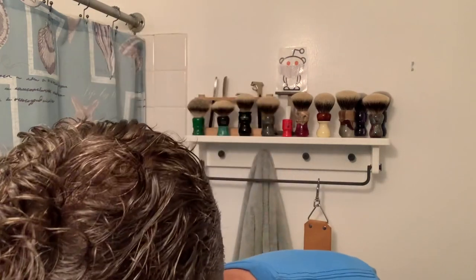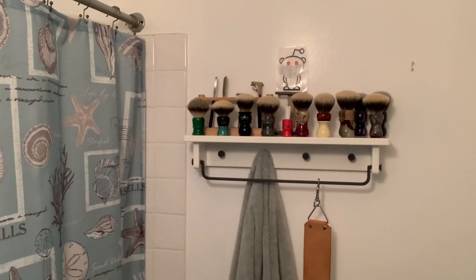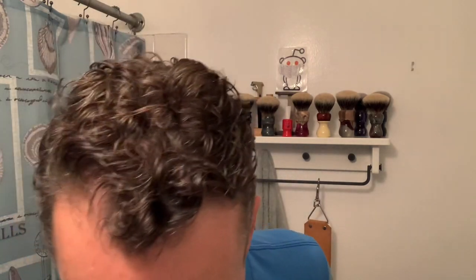A pretty good shape. Let's rinse it off. What do you think? Now, one of the great joys that I have in life is taking Midnight Stag aftershave splash and splashing it onto a freshly shaved face. Feels really good. And then getting a big old huff of what comes out. It is a religious experience for me.